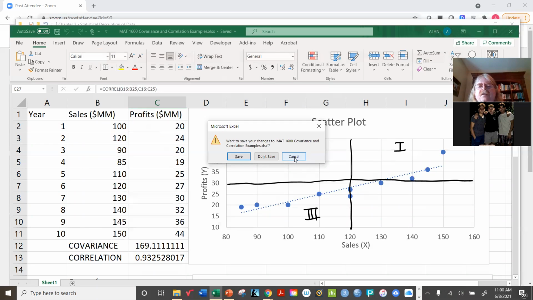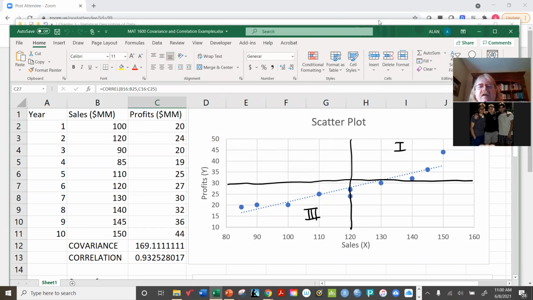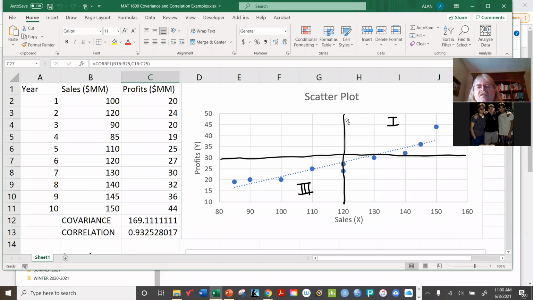Oh, you know what I forgot to do? Let's go back to this example and look at our results. Look at this one. This is the one we had earlier. The correlation is 0.93. And it makes sense because you can see how close these points are to that line, which is called a trend line. The relationship is almost perfect. That's how close these points are to the line.